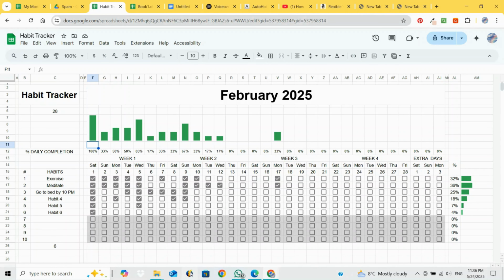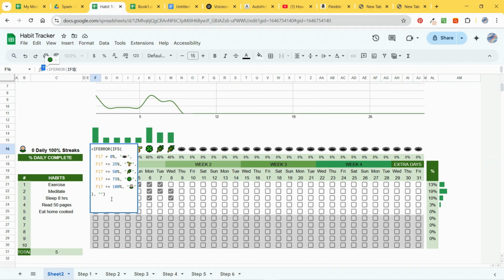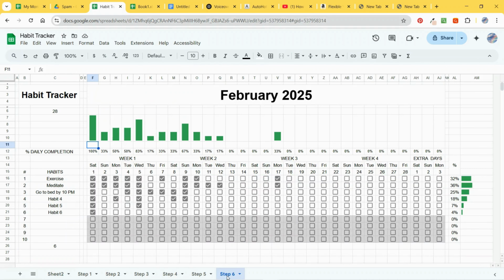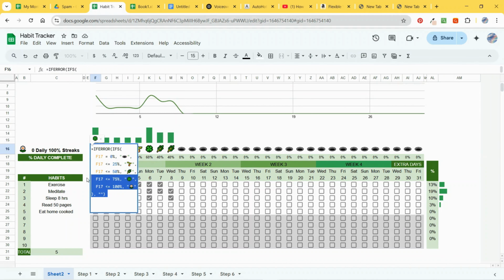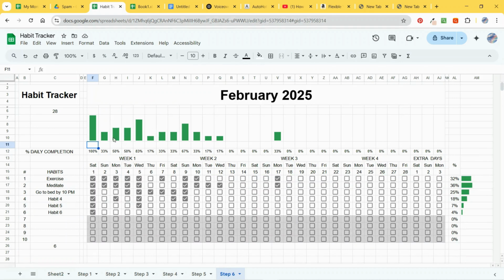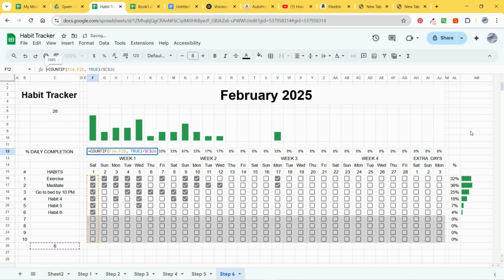But this is my formula from here, and I have to change the cell.